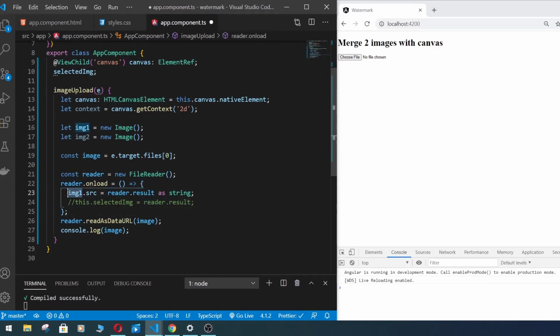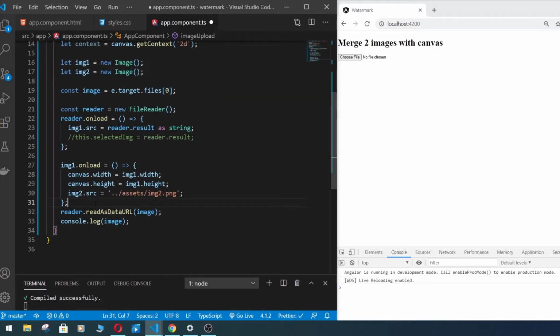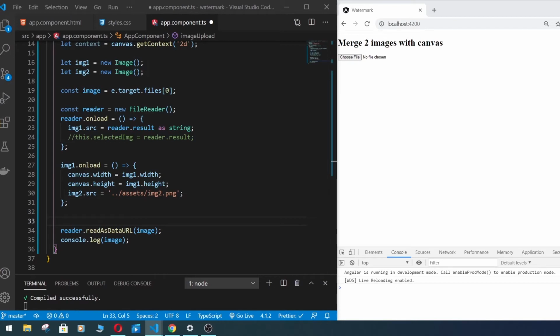So this is for file 1, but for file 2 we'll use our default source. So this code, which I have here, it will define for image1 our source. This is pretty standard.